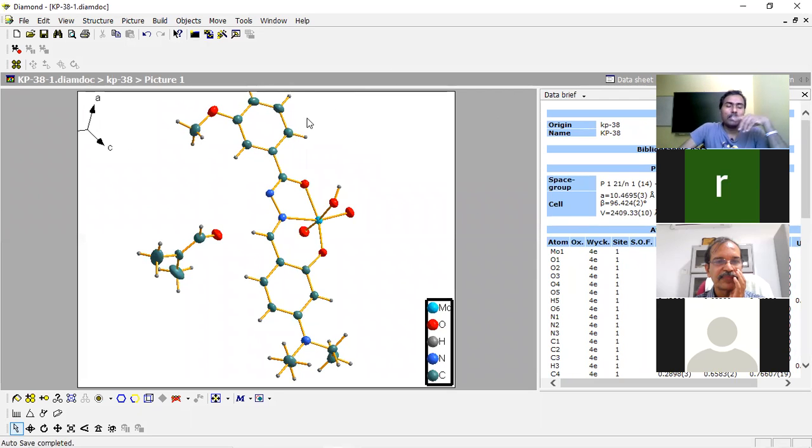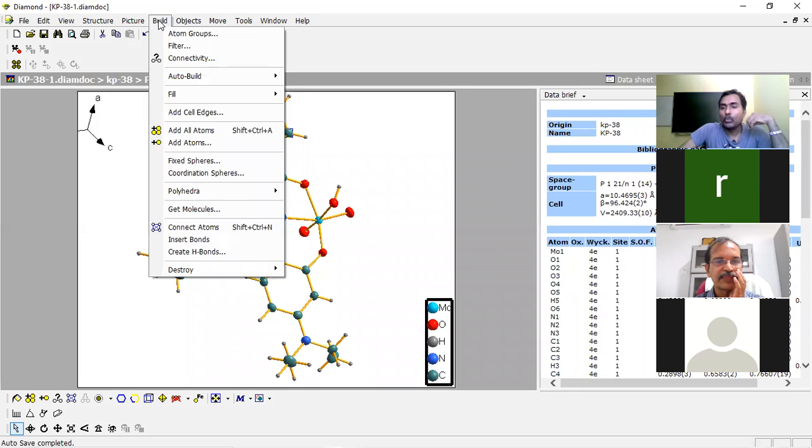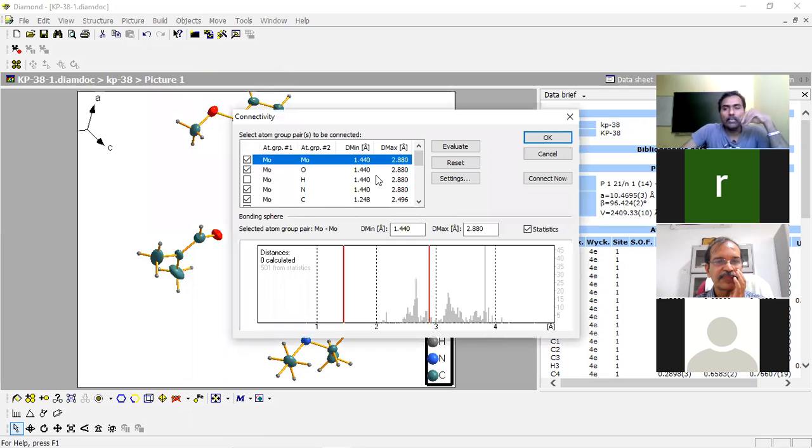somewhere here or here. So that we have to obtain. For that, how to obtain the other one? To obtain that one, we can click any one of the atoms that is in the CG3 ring, and before that we have to set here, go to Build and Connectivity. In connectivity, we are going to find out that other molecule which is very much closer to this ring. Then only we can find out the other ring. It will be very close to that, around 3.6, 3 point something. We have seen around less than 4. So we can set the distance between this carbon atom and the carbon atom of this CG4 ring to a maximum of 4 angstrom.